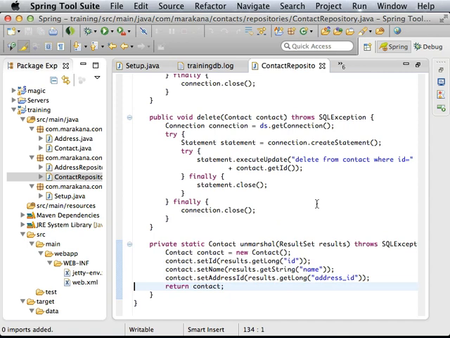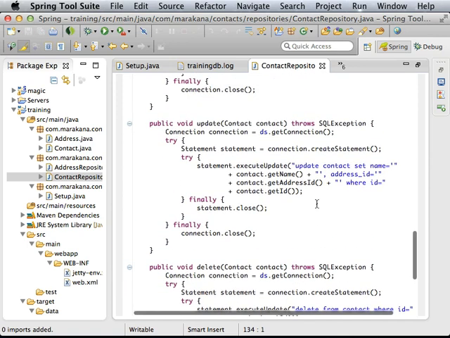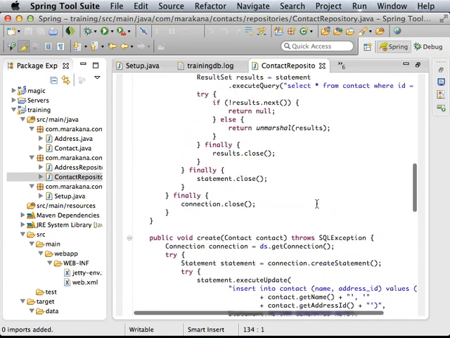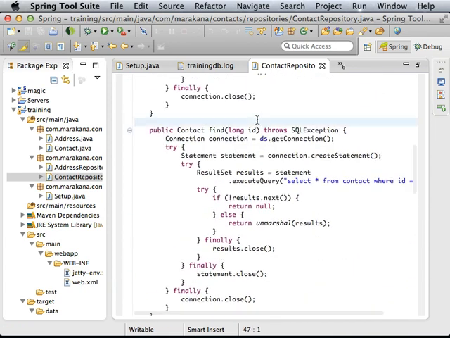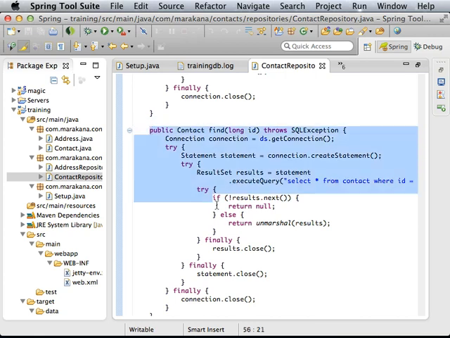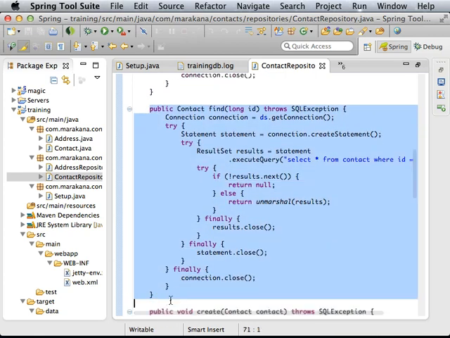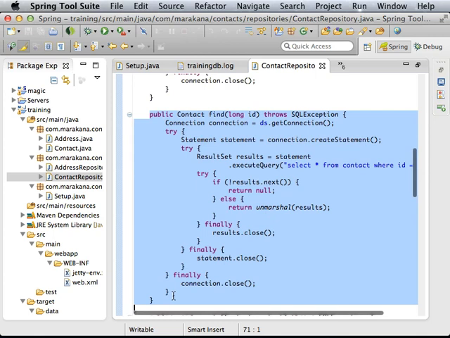There's another method that we're actually going to want, which will only take a second. Since we're not just writing a software engineer torture device, we're actually writing an application. We want to be able to list all of the contacts in the address book, in our contact list. So we need a find all method, not find by ID. We need something very similar to find, but does a select star from contact with no where clause.